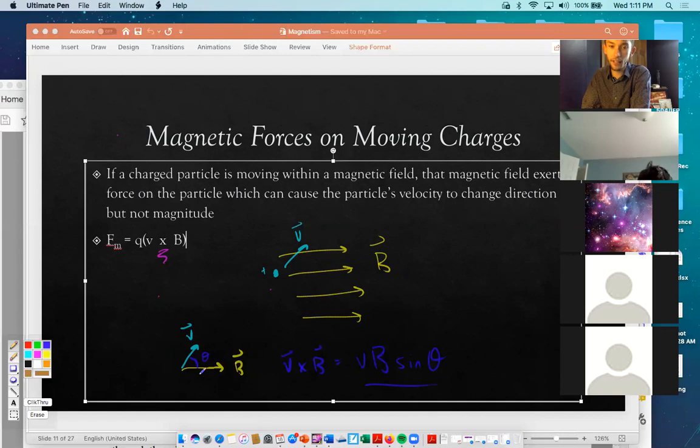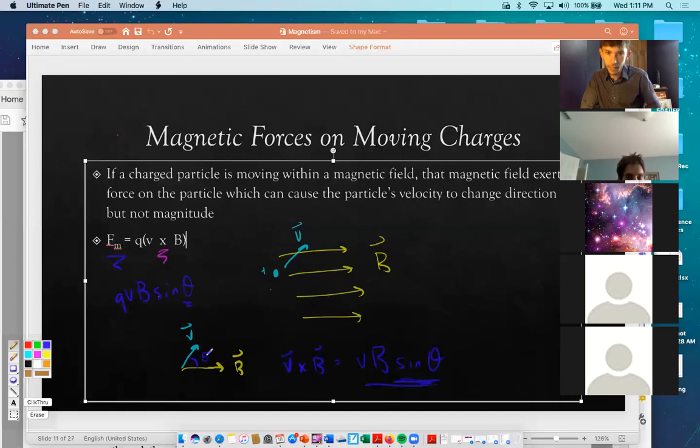Just like that, okay? So a cross product, you just multiply the two together, the sizes, and then you adjust it by a factor of the sine of the angle between them. So that's how a cross product works. If you're asked to actually calculate this, it's going to be QvB sine theta, where you need to understand that theta is the angle between the two vectors when you draw them tail to tail.